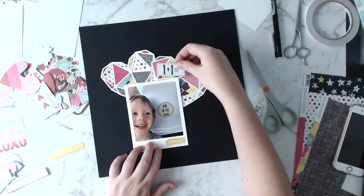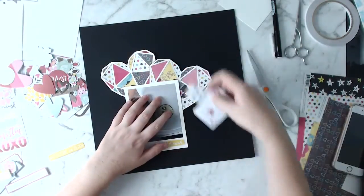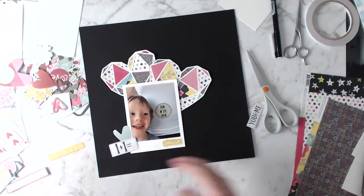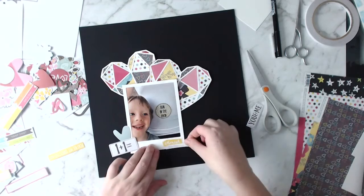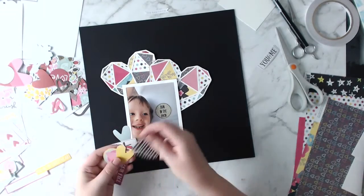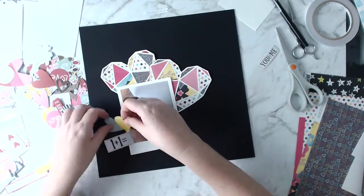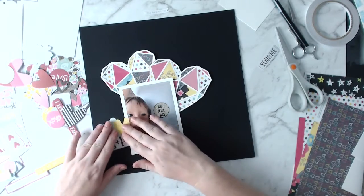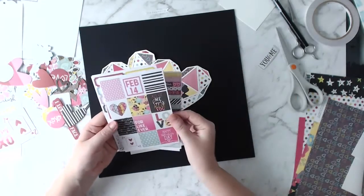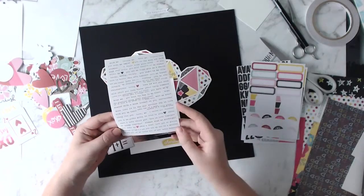So this 1 + 1 equals, and I use it as 2 because it'll be 2 kids basically. And I really wanted to use that playing card, but I just couldn't get it to work, unfortunately. So I decided to get out some of the stickers. I think these were from Kaiser Craft. Yeah, actually I didn't end up using that. I got out some of the hearts that matched in with the collection and used those there with the 1 + 1, and the 1 + 1 was going to be my title when I first started. When I first found that one piece, that was going to be my title, but I actually do end up doing another title somewhere else.